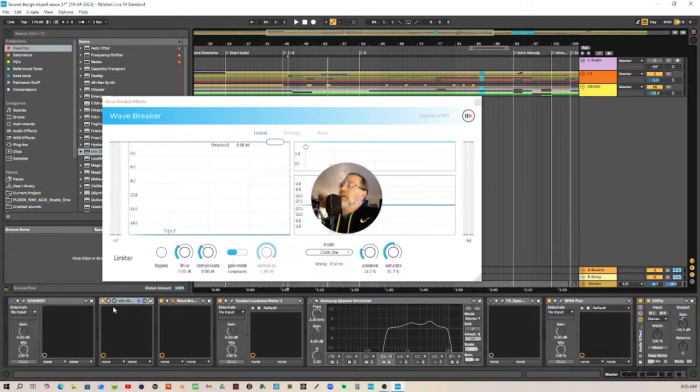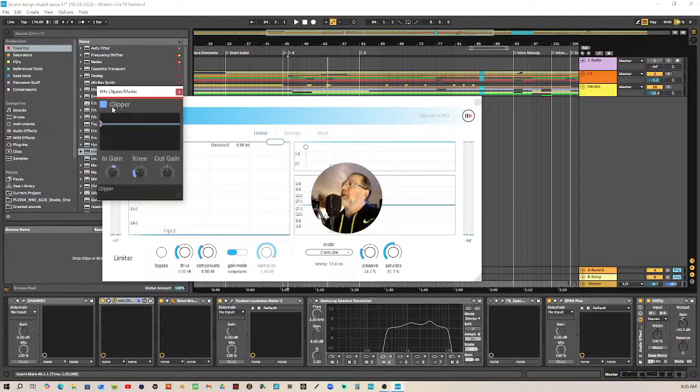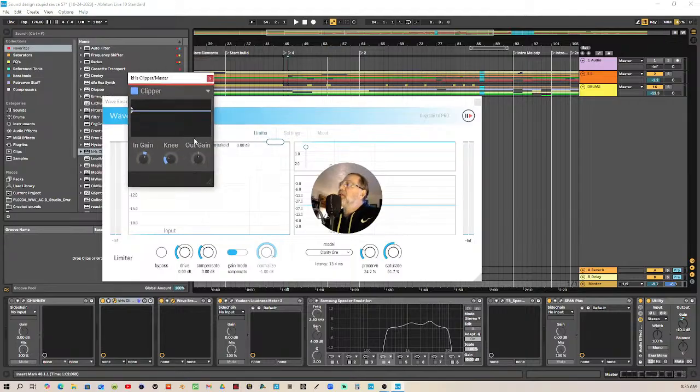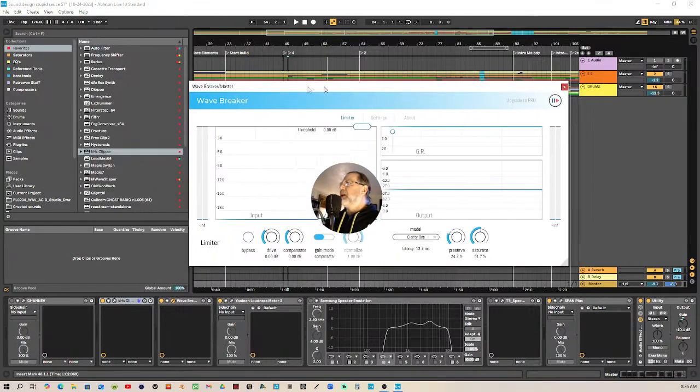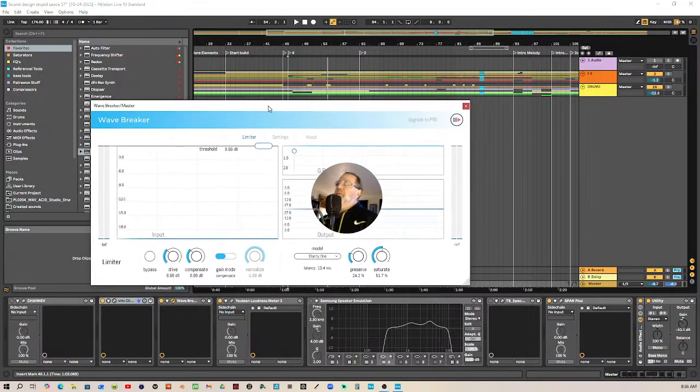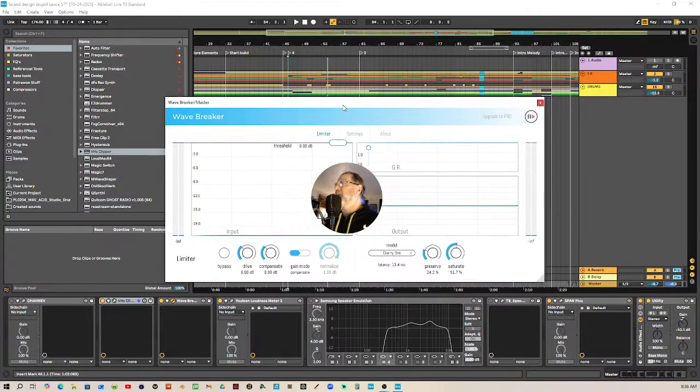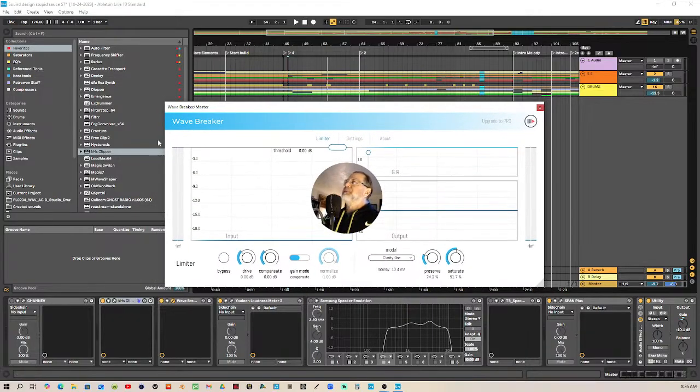It's interesting that a little bit of the signal gets through, and I wonder if that has to do with the knee settings here. But I like it. I like the knee settings on the kilohertz clipper. It's pretty cool. As far as the sound goes, I'm gonna try playing with this a little bit more here. I'm not sure if this is the best option, but so far I'm pretty impressed with the clarity of the mix.